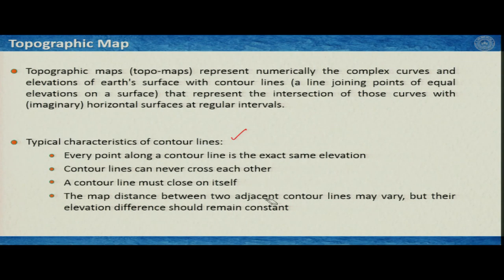What I mean by that is, say you have a contour line going like this and you write 80 meters. Then you have the next contour line something like that, this is 70 meters. You are seeing this on a map, and you have a scale for that. In the map scale, this distance and this distance are different, but the change of elevation from here to here is 10 meters and from here to here is also 10 meters. So, it does not matter how far apart the contour lines are, but two adjacent contour lines always represent a similar elevation difference, and that gives you another idea. When two adjacent contour lines are closely spaced, that means the slope is steeper, compared to when they are spaced far from each other, which means a gentle slope. We will see this soon.